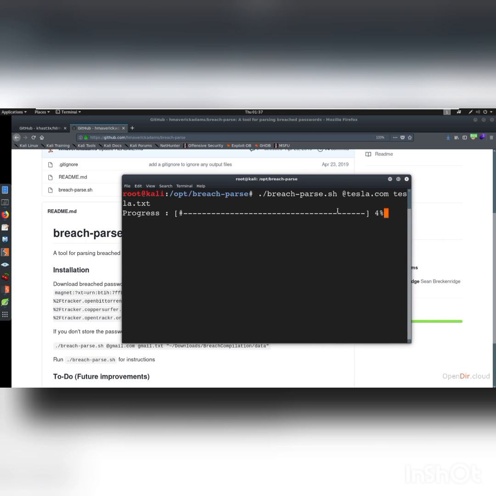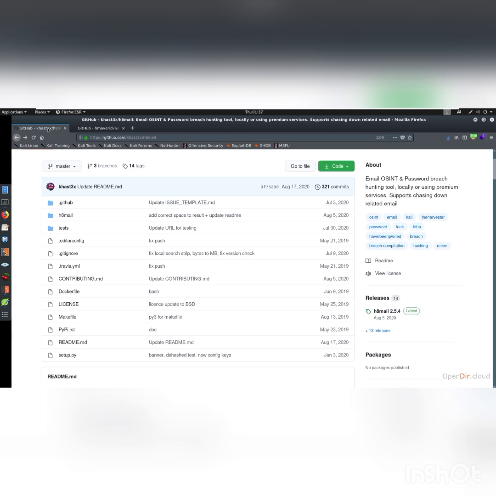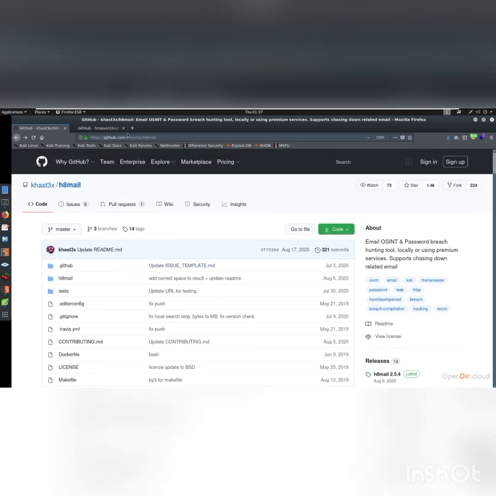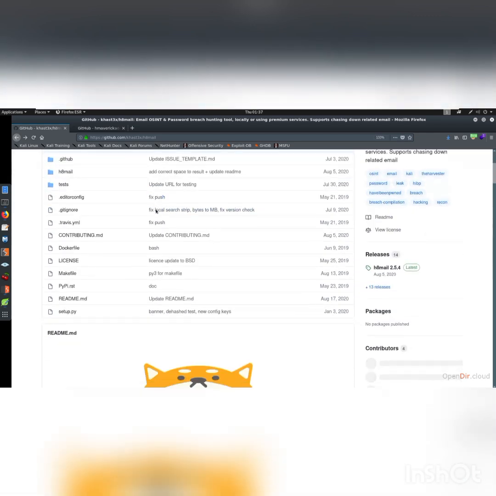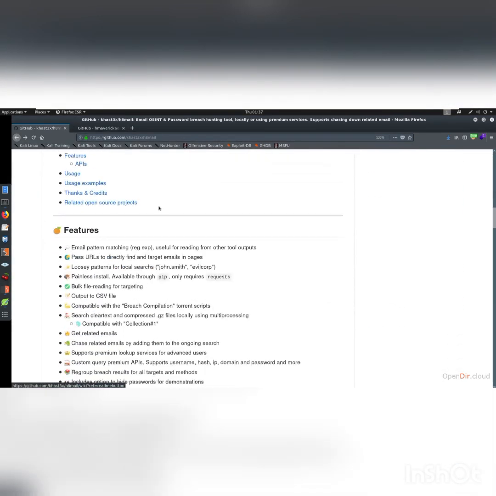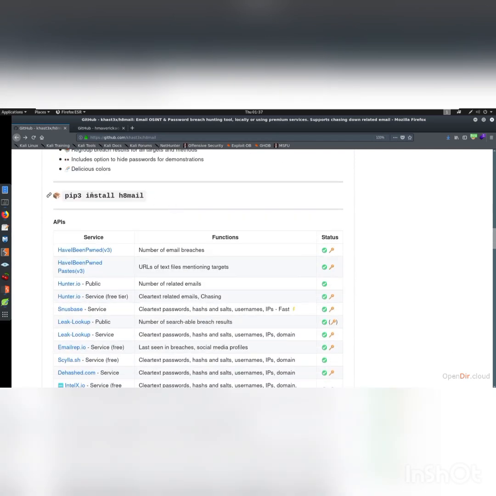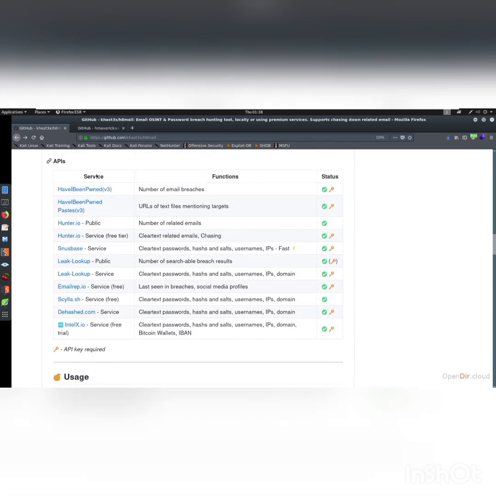Now, there's another side of this. There is a wonderful tool called Hate Mail, H8 Mail. Hate Mail is actually built into the platform on the OSINT VM, so this is a tool that you do not need to download or anything along those lines. But Hate Mail has the ability to interact with a lot of the nice tools that have breach passwords. Look, Have I Been Pwned? So it can identify breaches.